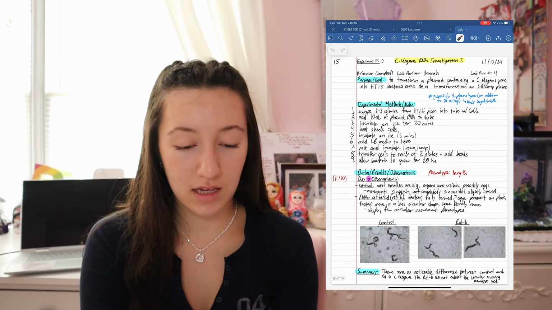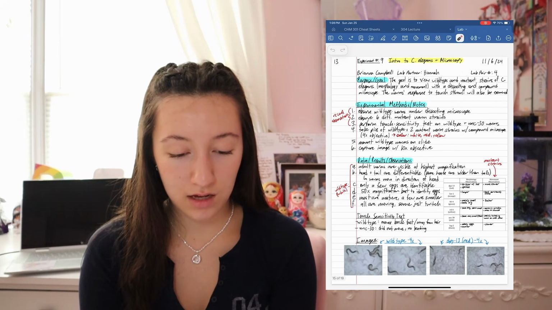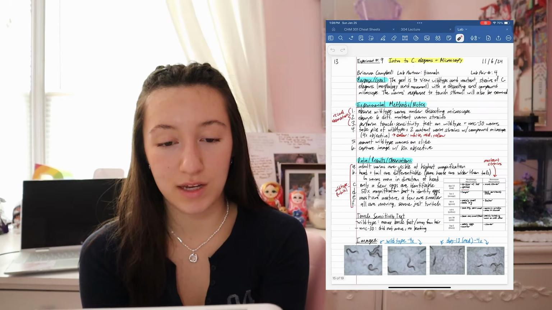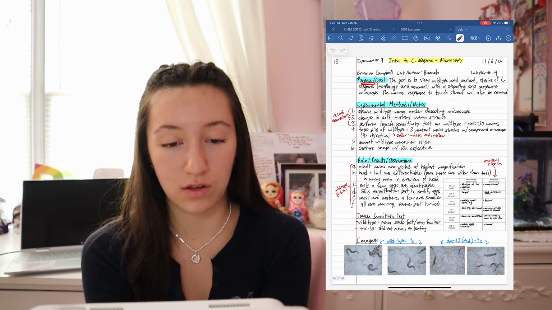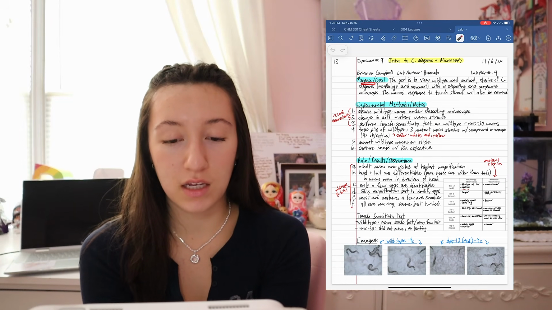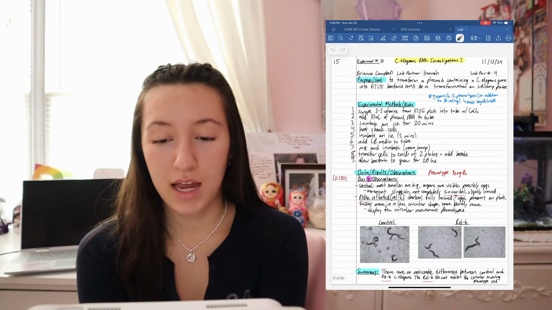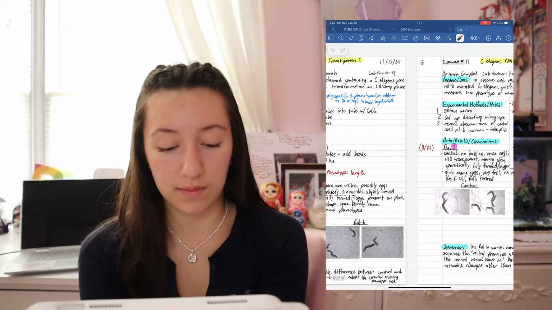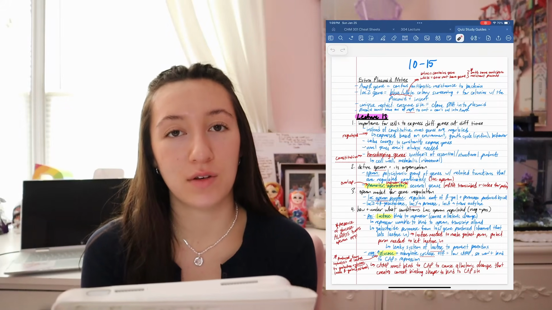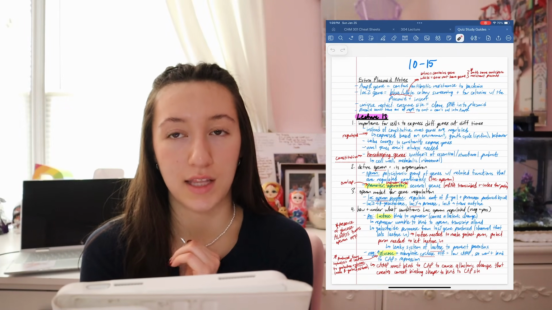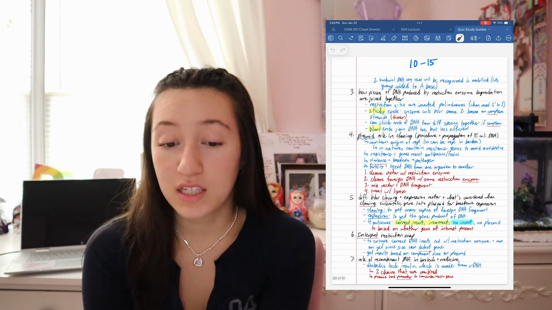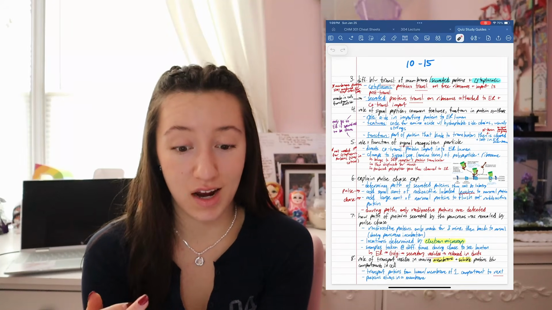Okay, and then this is the lab notebook that I had for this class. Basically, we had a structure that we had to follow, so purpose, goal, methods, results, summary, and I basically followed that for every single lab that we had. For the final exam, I would just type up all my notes on my laptop and keep it there. But for this class, for some reason, I decided to just write everything down.